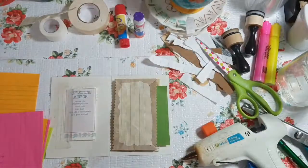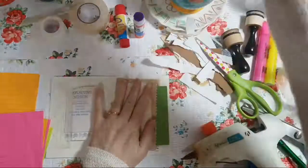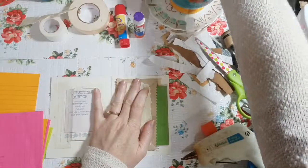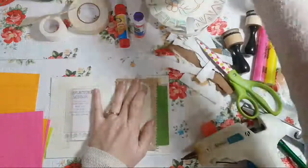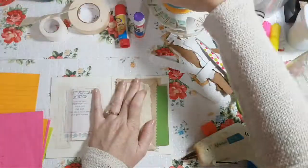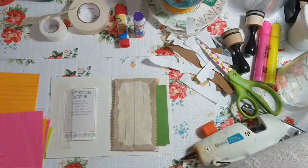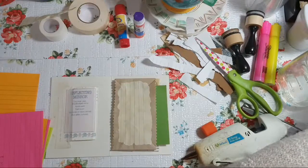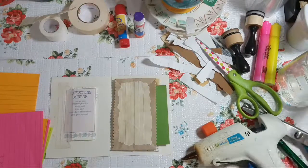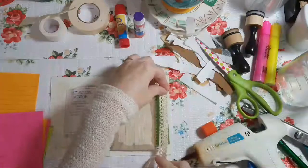Okay, now we're almost done. Maybe some kind of an embellishment here or a word. Let's see what words we have. Is that them? No, that's not my words. Where did my words go? I lost my little box of words. That's terrible. I think I took them in the other room. So instead, we won't do words. Maybe I'll put a word on after.